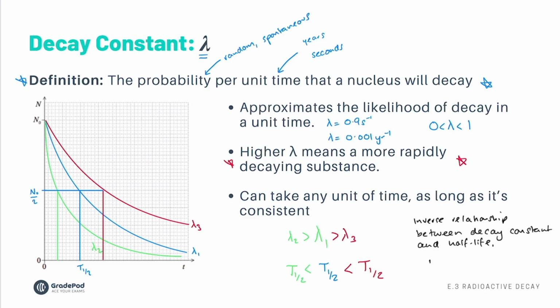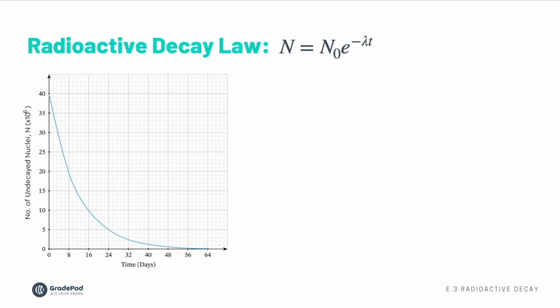That relationship is indeed true, and it's given by this equation here, where the constant of proportionality is ln2, which is the natural log of 2. If you pop ln2 into your calculator, you'll see it's just a number, 0.693. What this relationship tells us is the greater the decay constant, the smaller the half-life, and in fact, they're inversely proportional. You're a maths genius, right?